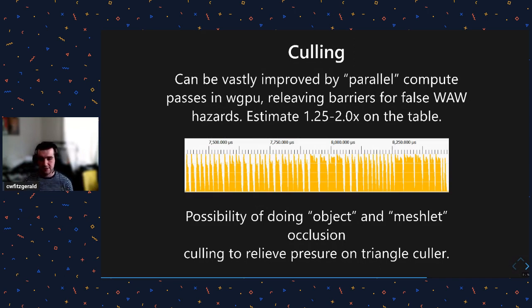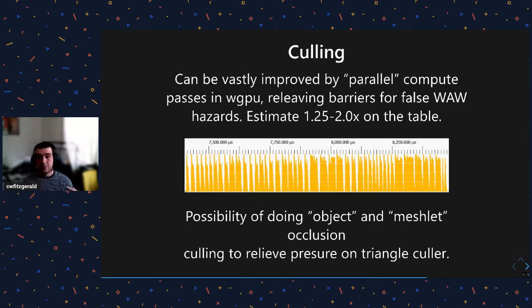So every single time you go to a different dispatch, if you're using the same resource, you have to insert a barrier there, because potentially you could be reading from an element that you were writing to before. In our case, we know that we're not, but we're still using the same resource, so WGPU doesn't know that.